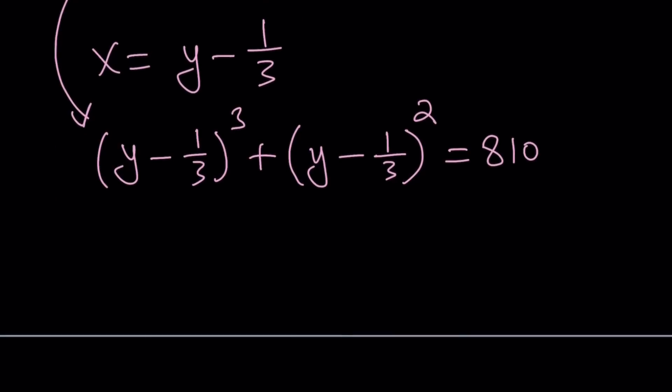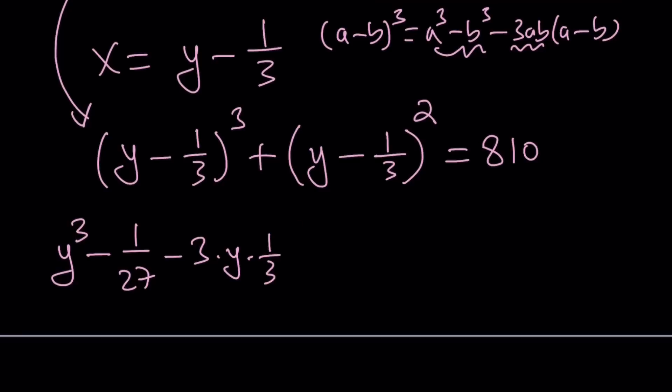A lot of times I use this shortcut. To cube a minus b, this is what I use: a cubed minus b cubed minus 3ab times a minus b. Notice that everything is a minus sign. I always have a 3ab in the front, and I kind of write it like this. This also emphasizes the difference of two cubes that comes from the cube of a difference. If I use my formula - it's not mine, but the way I do it.